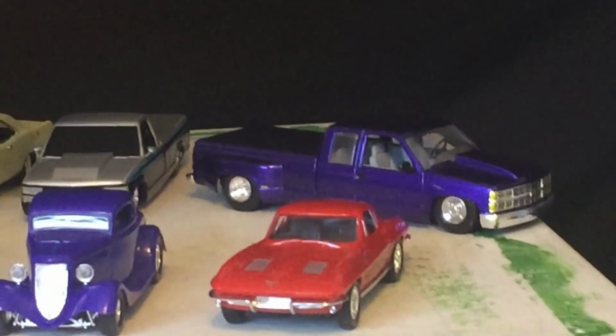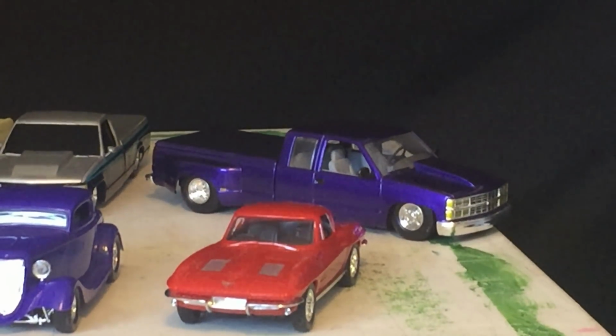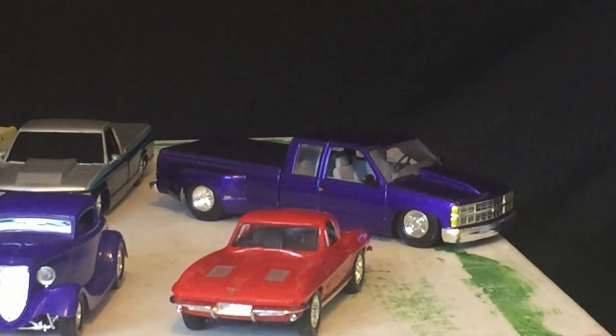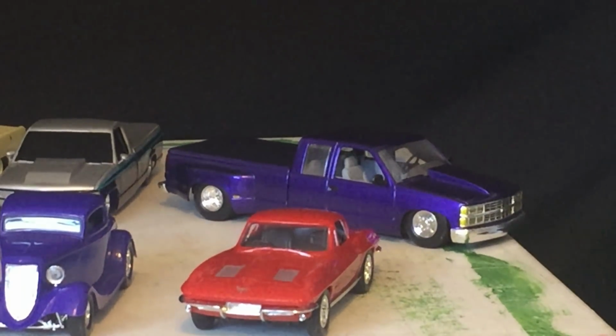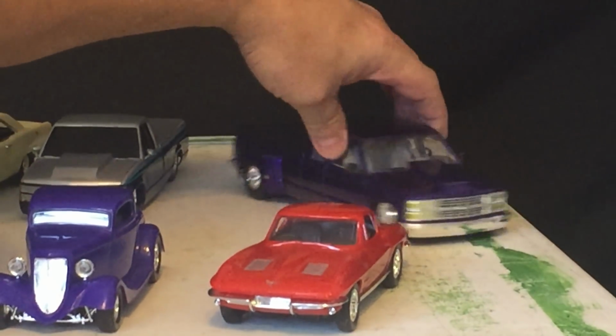The purple truck back there, this is what they call a curbside. That is, you would build it as if you were walking down the road and you saw it sitting on the curb. It has no motor, no suspension. The hood's not open. It's not like a car show type deal, just interior and paint.